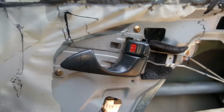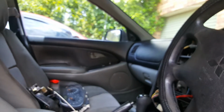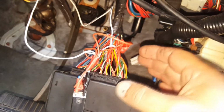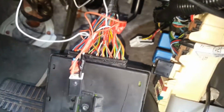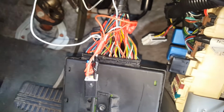So you've got the driver's door, unlock and lock, and the passenger side, unlock and lock. So that's the problem solved there. It was easier than I thought. It wasn't that red wire with the yellow trace. That's the driver's door only. You go to this one here, the brown white trace, and that's all doors. So now I can put all this together and my job's done.